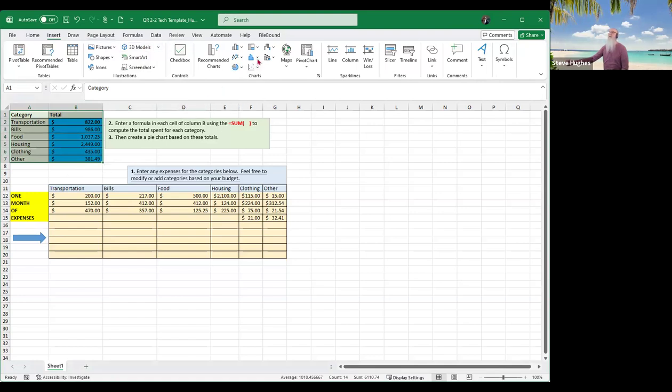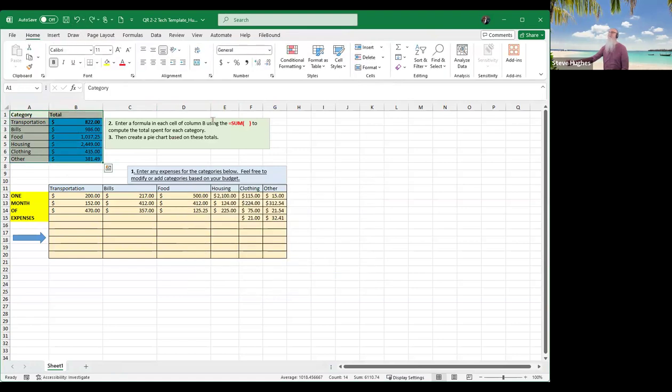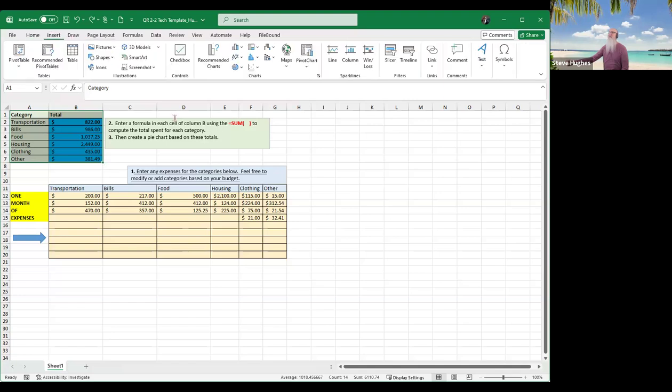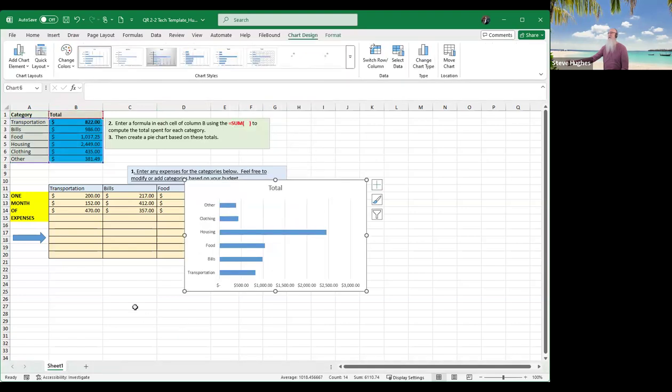Now notice if I choose a histogram, it looks something like this. That's not what I want. I don't want two groups of charts labeled like that. That's not what I want it to look like. So let's back out of that. All right, do I want a bar chart? That looks like this. No, not really. Usually it's easier to read things vertically, so I don't want one that looks like that.